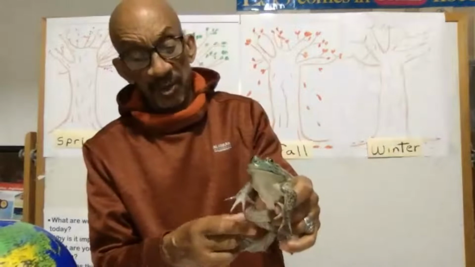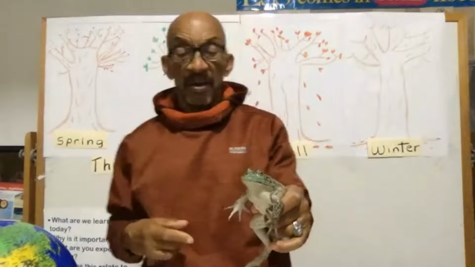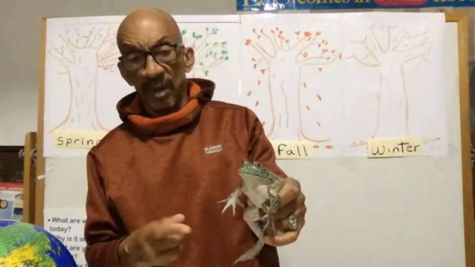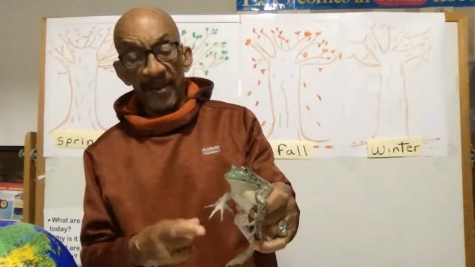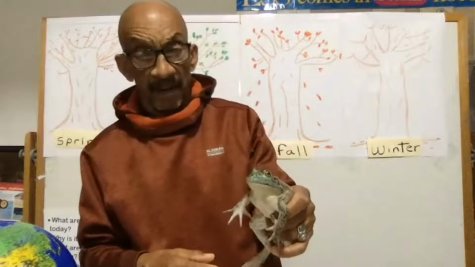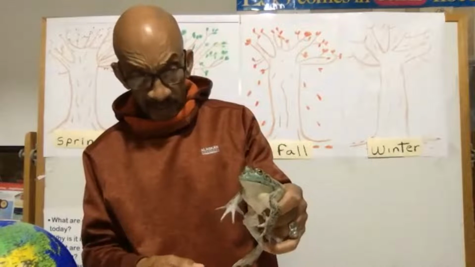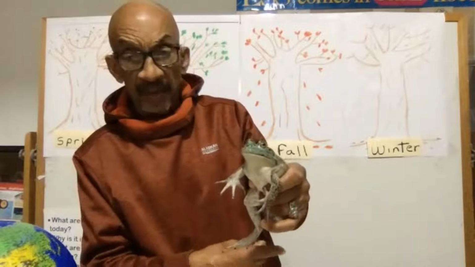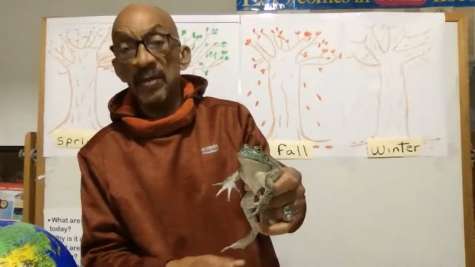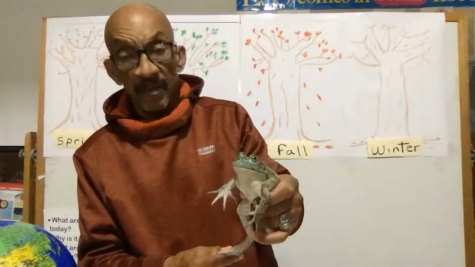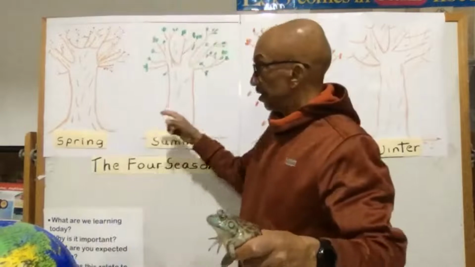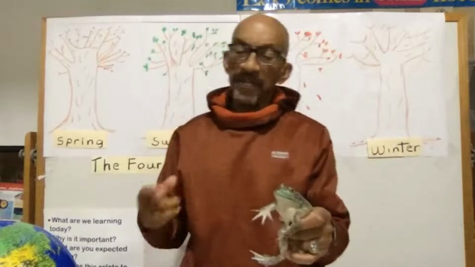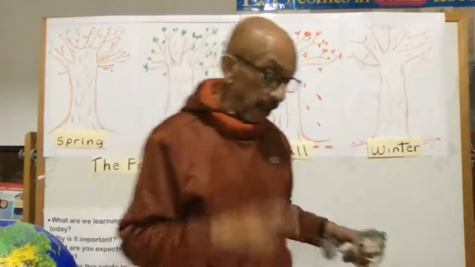But listen, Hoppy Jr., if he lived around the pond right now, do you think we would see him? He's considered to be an amphibian, and they don't tolerate the cold very well either. So Hoppy Jr., if he was out around our pond right now, because it was below freezing this morning and we're in the season of winter, guess what he would be doing? The same thing that Teresa the box turtle would be doing, sleeping in a deep sleep, hibernating until the season of spring. And then when spring comes, oh, Hoppy Jr., he would be out very active looking for some food.